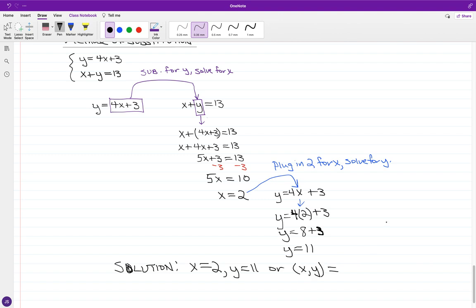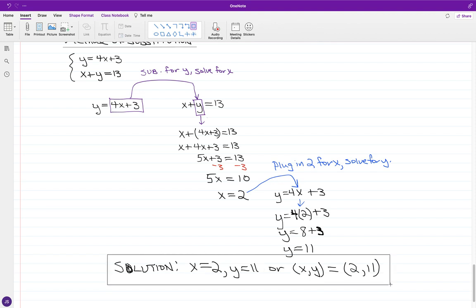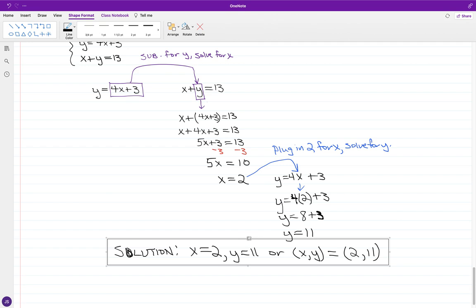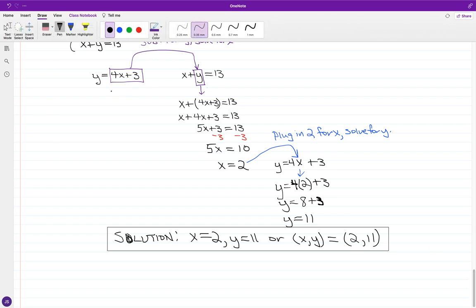We have the ordered pair, so this can come out to (2, 11). So the graphs of these equations would intersect at that ordered pair. Okay. And again, there will be different types of systems, and you can also have the result consist of more than just one point in the solution.